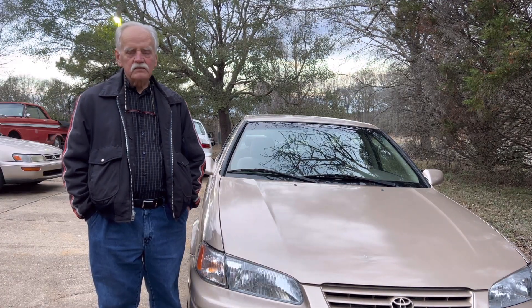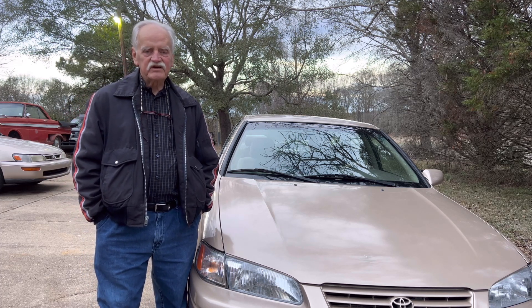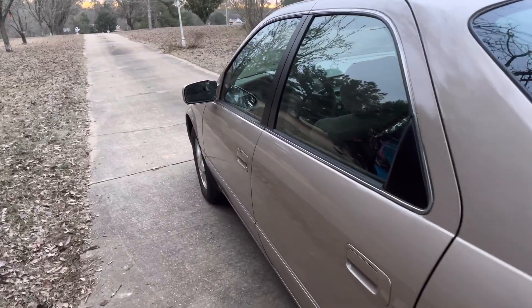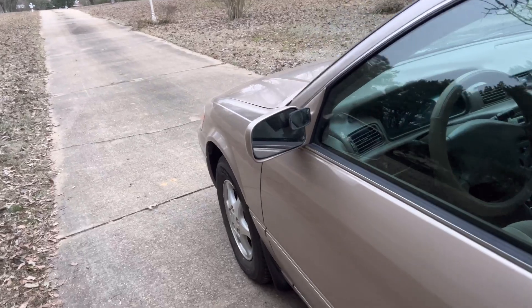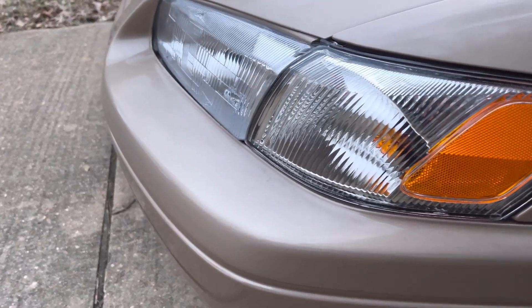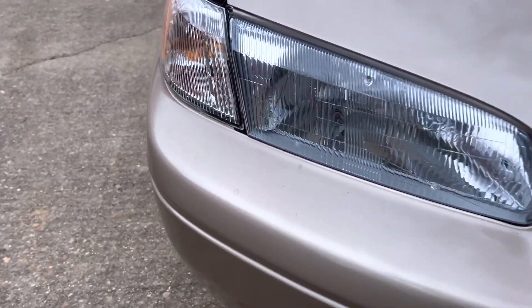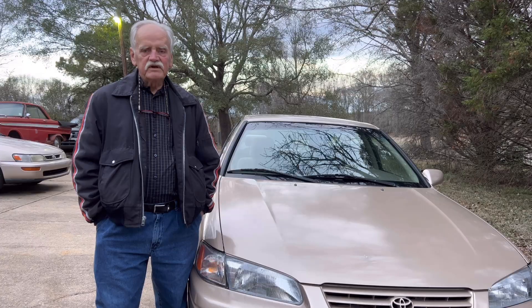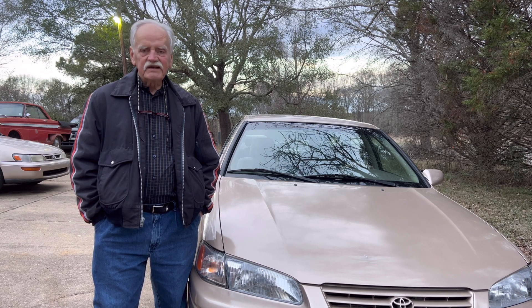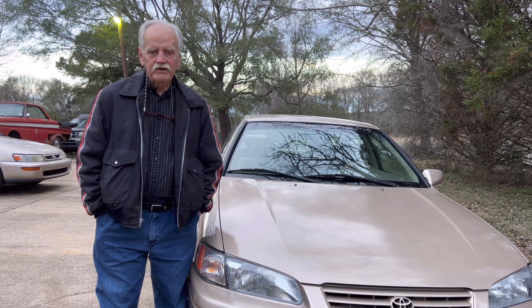My final thoughts: I'm still satisfied with the car even though it's not quite as shiny as it was, but it sits outside in the Florida sun 24/7, 365. I'm going to hit it with a light buffing compound and a buffing machine and see if I can bring it back a little bit. If not, I'll take it back to Maaco and see if I can get them to honor their warranty and do what they need to do to get the shine back — it's got four years on it. I'll get back on here and report whether they honored the warranty or not. I'm still satisfied with it.